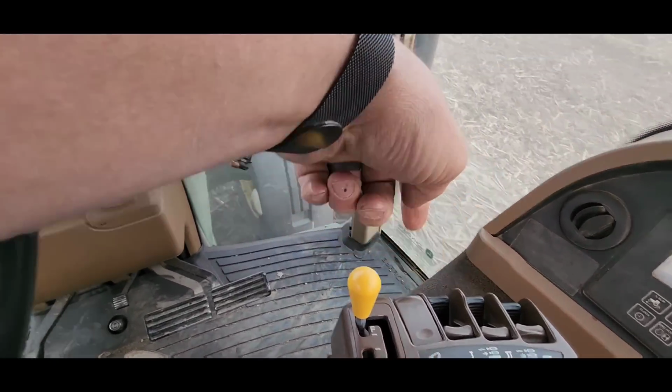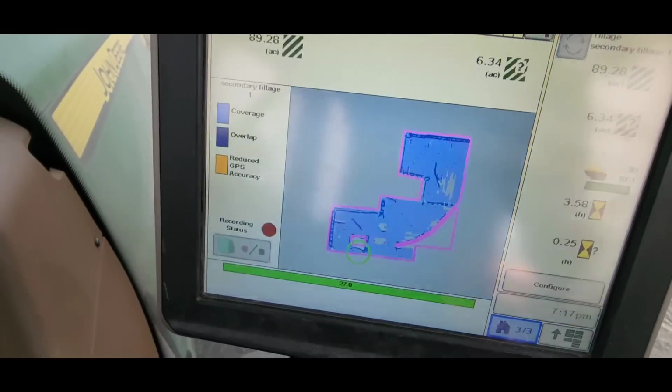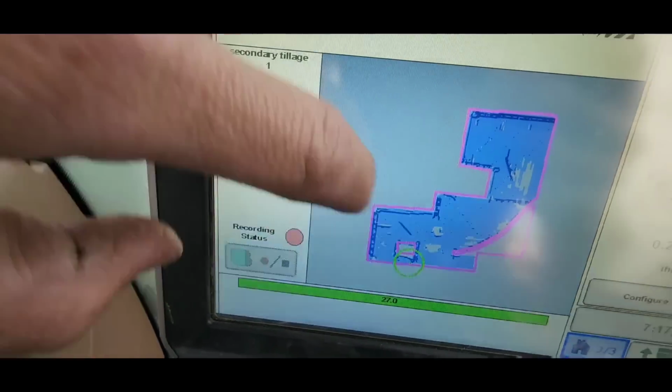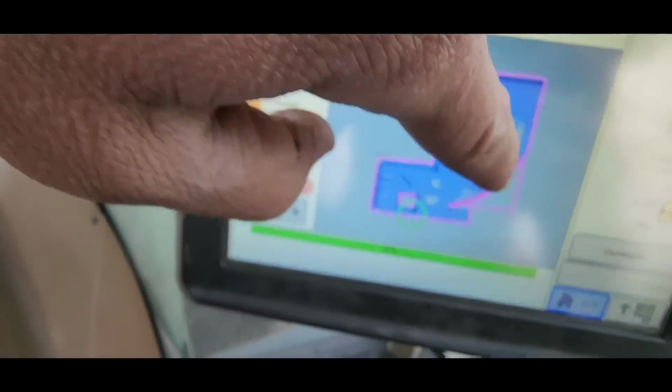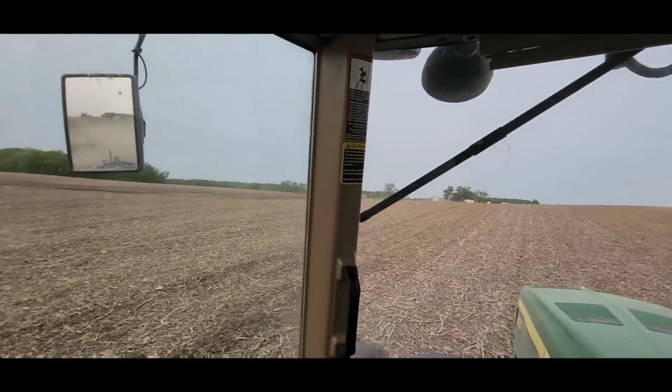Anytime I lift up at all, like if I'm trying to not dig as deep, it turns off the recording, and that was a big muck area there that I didn't want to dig deep. Those two spots kind of right there are about the only spots that I really had to go around. So we got this little triangle up here to do yet. So we're going to go work on that and then head out of here.